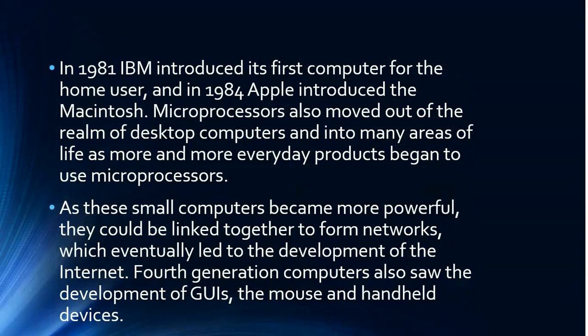The microprocessors also moved out of the realm of desktop computers and into many areas of life, as more and more everyday products began to use microprocessors. As these small computers became more powerful, they could be linked together to form networks, which eventually led to the development of the internet. Fourth generation computers also saw the development of GUIs, the mouse and handheld devices.